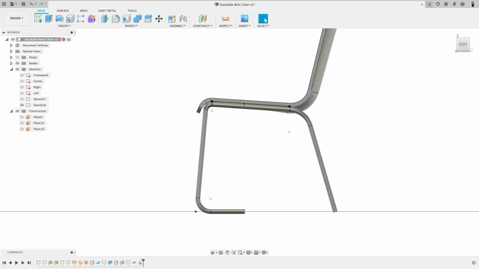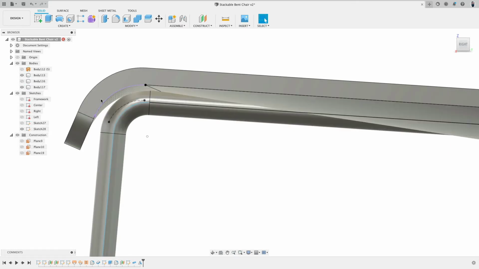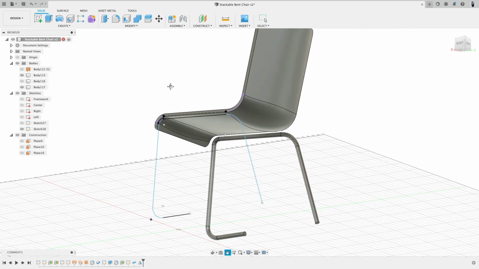Because when we take a look at this view and maybe go to here, turn this now. Yeah, this is good. So here's the pipe that we can see here. We can connect it, but here we cannot connect it, or it would run through the seat. So the pipe needs to go down a little bit, and ideally here probably too. But how do I perfectly do this? This sounds a little bit complicated, but it's actually quite easy.